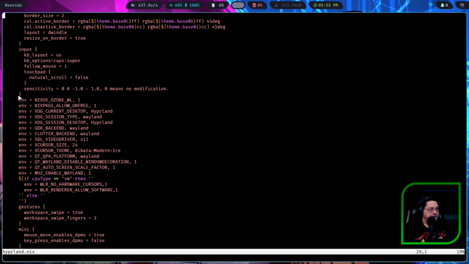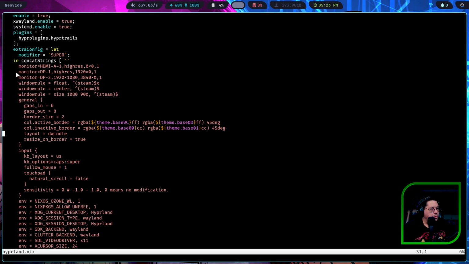Now here's where you can set your environment variables. He set all these environment variables for the Qt platform, all that good stuff, right? Also, your window rules are here. One key point I'd like to point out is your monitors right here, this section that I've highlighted. That section is how you set up your monitors in Hyprland if you have a multi-monitor setup. I actually have 4 monitors, but I'm not using a 4th one at the moment. I'm probably going to add that here a little bit later on tonight. But if you look at that, this is how you can set up your monitors.